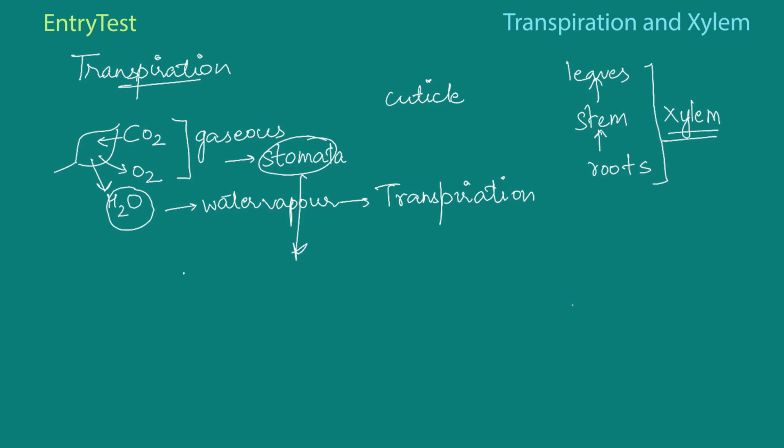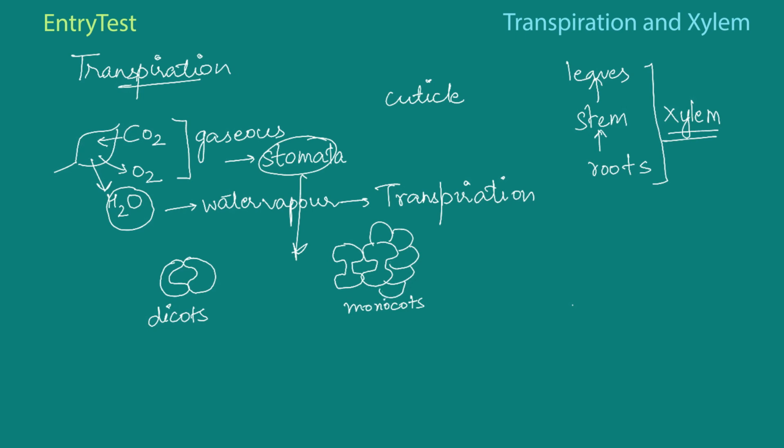So stomata are basically pores, and they are enclosed within two guard cells. When you have dicot plants, you have kidney-shaped guard cells like this. So that is for dicots. And when you have monocot plants, they have dumbbell-shaped guard cells like this. So this is for monocots. Now these are guard cells, and around them you have the remaining plant tissue. The guard cells may also occasionally have chlorophyll in them. That means they can also take part in the process of photosynthesis. Alright, so these are the guard cells.